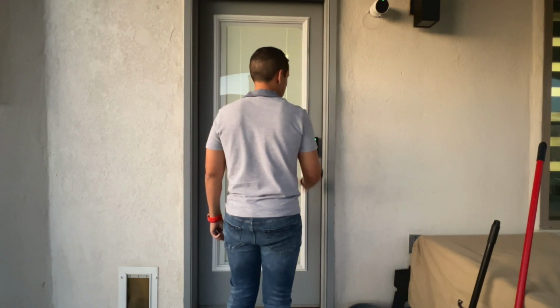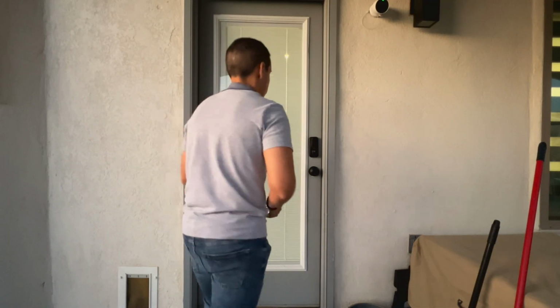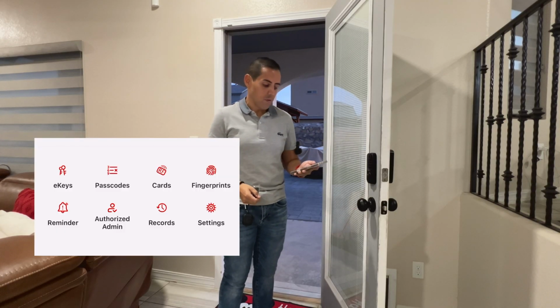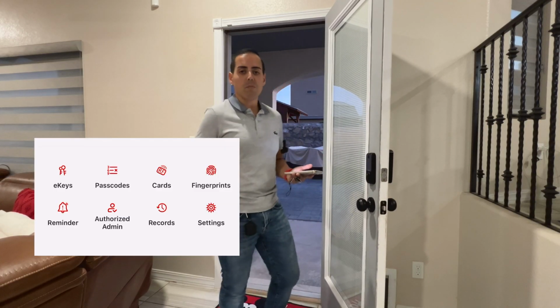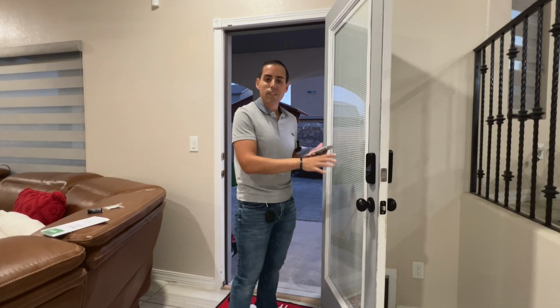You have your fingerprint. You have your phone. You can also give access to other people on the phone. You can do a code. You can also have a key. So you have multiple ways to actually open this door lock.